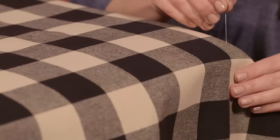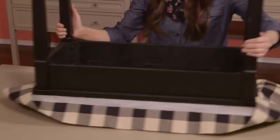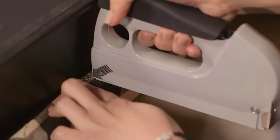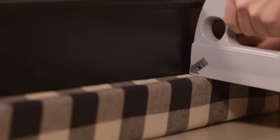Drape your fabric back over your foam, placing it in the same position as before. This time, secure it with quite a few straight pins around the top edges to hold the fabric in place. How you actually wrap and staple the fabric could be different depending on the piece of furniture you're using — I'll show you how to do it for this bench, but just keep in mind you may have to change things up a bit. Start with the ottoman on its top, front side facing you. Working from the middle, fold and pull the fabric up around the edge of the ottoman. Pull tight enough to remove any slack, but not so tight that it smashes the edge of the foam. Holding it tight, add a couple of staples as close to the inner sides of the ottoman as possible. If some staples don't quite go in all the way, use a small hammer to tap them down. Continue stapling down this side, stopping about 4 inches short of the corners.